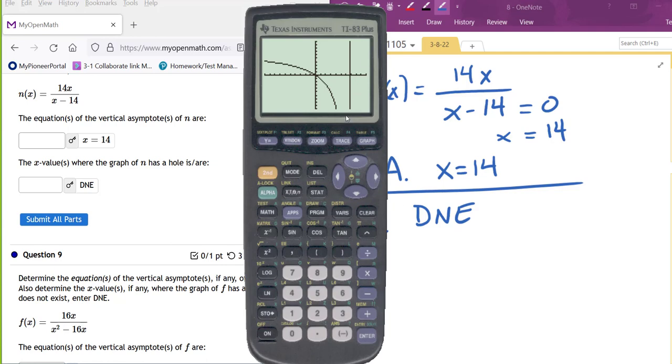And I really needed some more over here, huh? This was not such a good example. This is your x equals 14, and this is where the graph blows up. I'll find another one to show you a better picture that doesn't need a different window. Okay. We'll put the window back to normal. So zoom standard gets it back to normal. Sorry about that. I should have left that one off.